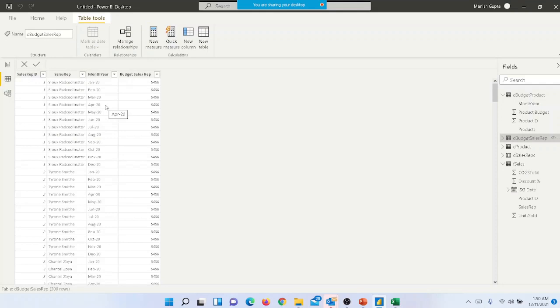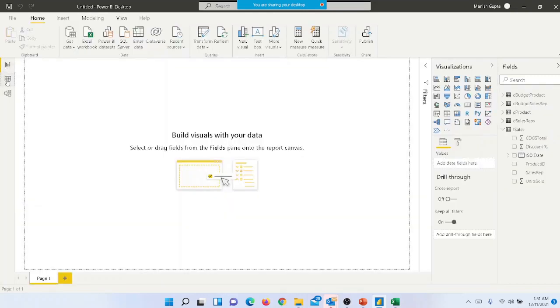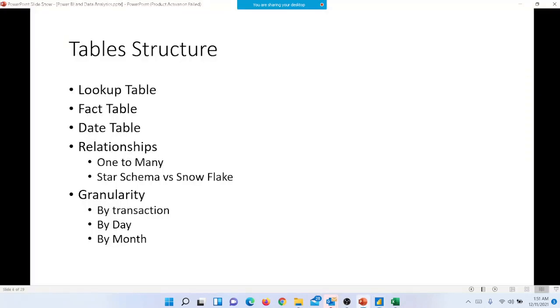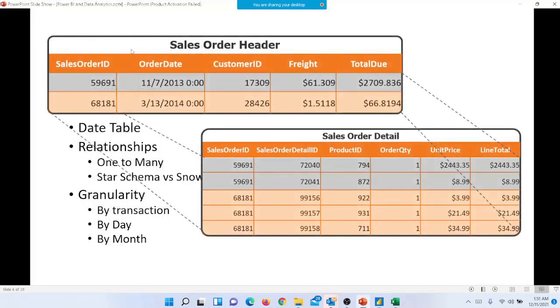That's why we cannot link these two tables. We cannot create any relationship between them. Even if we somehow create a unique ID, we will still not be able to use it in visualization. Since we do not have much time, we will not go into super details, otherwise we will be left short on the things that we want to cover. So this was the example of granularity that I wanted to explain.